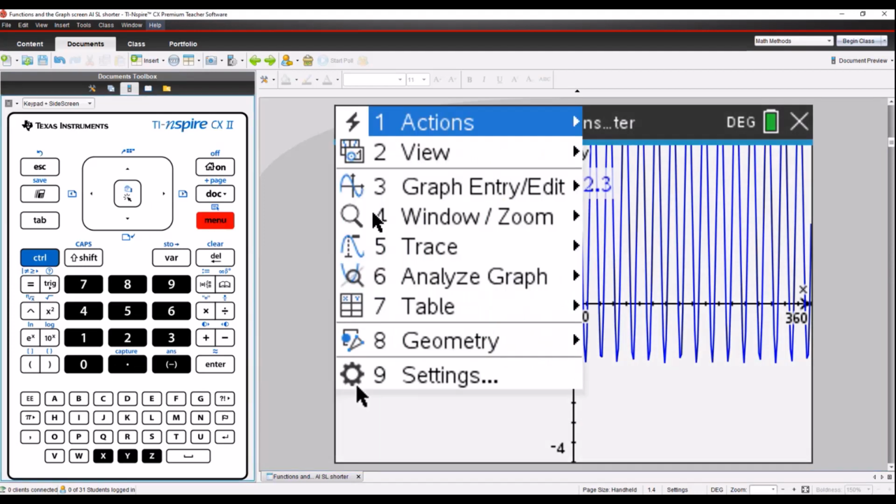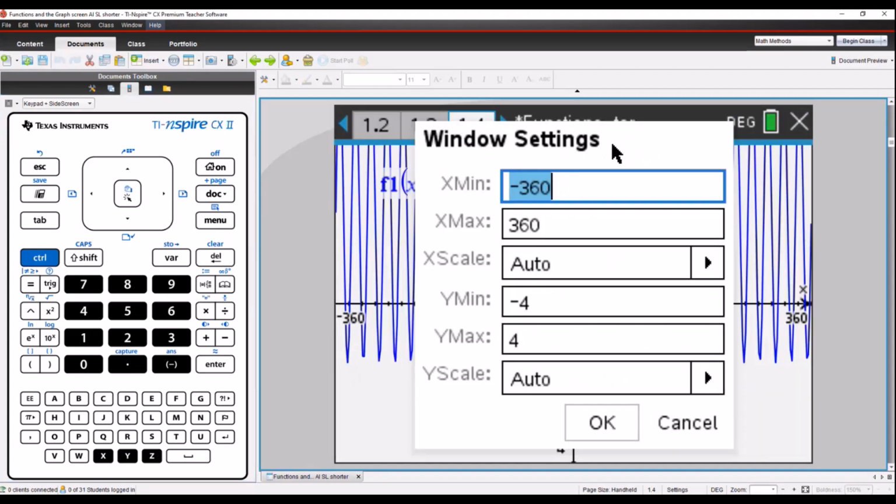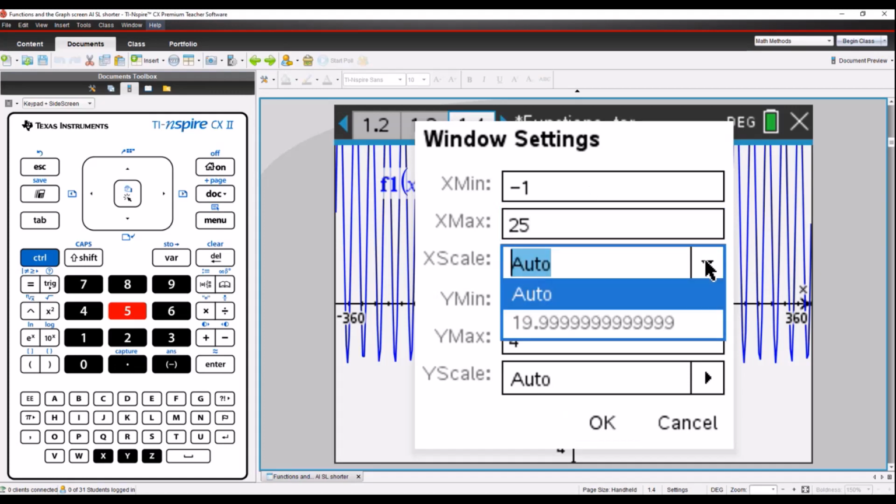So a better way in this case would be to use the window settings. And so I can put in from 0 to 24. I'm actually going to put in from -1 to 25. And then I can tell it a scale. So we can go in auto scale, but we can go in anything. So any amount of degrees or whatever units are appropriate.